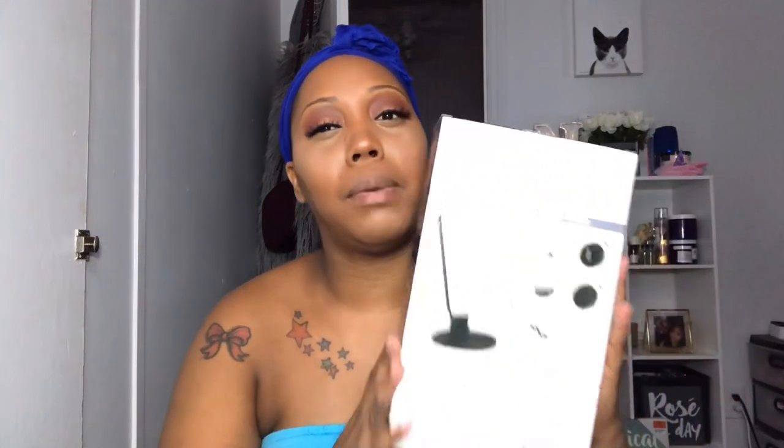The first item — I wanted to get another mirror I can use because my previous mirror was a little too tall for how short I'm sitting, so I'd be looking up doing my makeup instead of straight on. I went ahead and ordered this from Amazon — this vanity mirror, the touchscreen makeup mirror with built-in 24 LED lights. It's battery operated and you can also plug it in. I loved it because it had batteries since I'm only working with two plugs at my vanity. I can't remember the exact price but I will link it below.